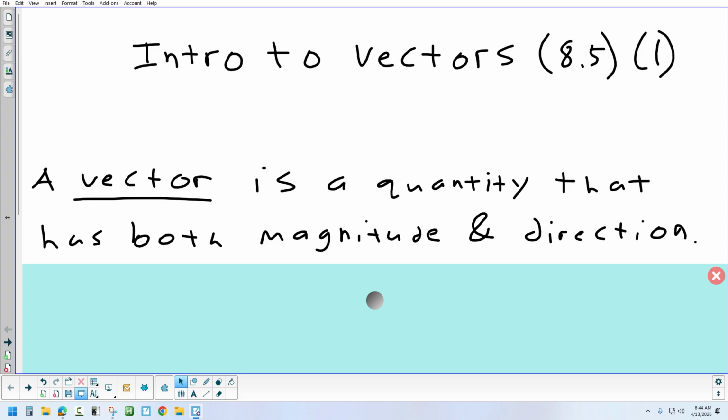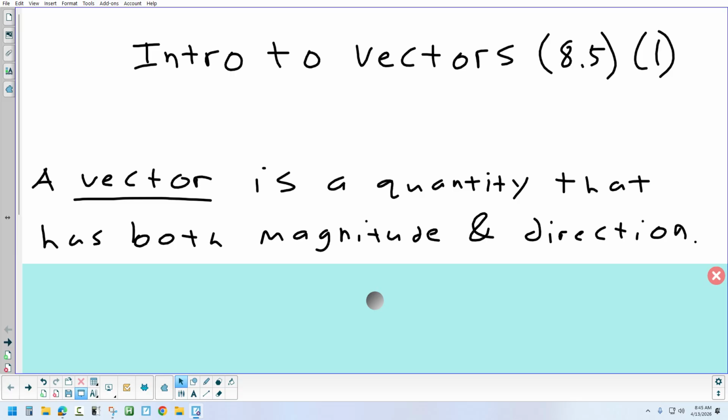Yeah? You could say maybe a force. A force, yep, that's perfect. A force is definitely a vector because it has two parts to it. You have a magnitude, which is the strength of the force, like how hard you're pushing or pulling on something, and then there's the direction. Okay? Which way you're pushing down, you're pulling up, what are you doing? Yep, so force is a good one.